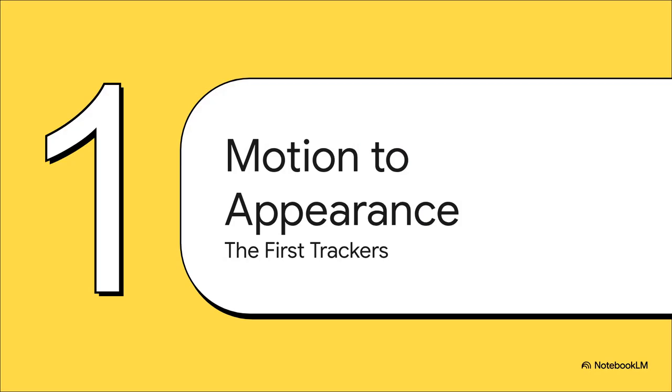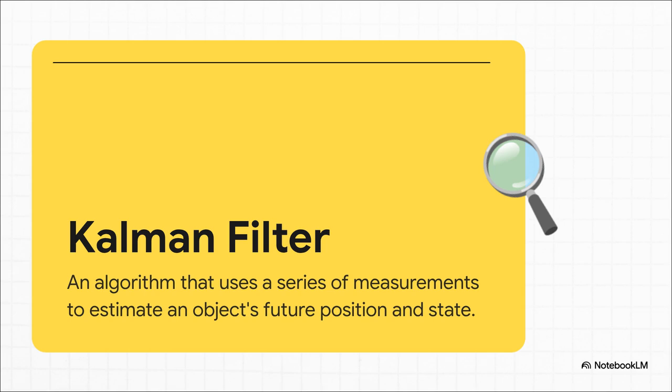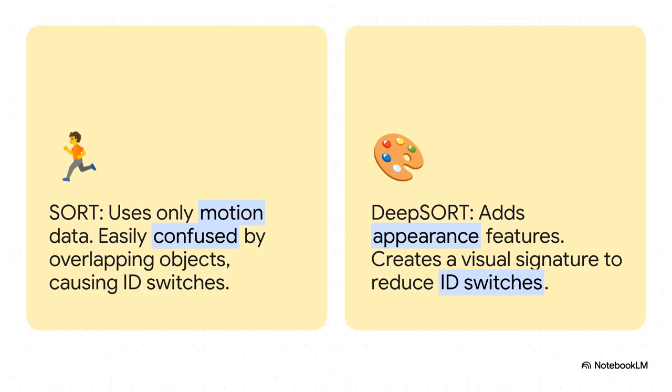The earliest trackers, they relied on this really clever statistical tool to basically just guess where an object was going to go next. So the first big algorithm in this space was called SORT, and it used something called the Kalman filter to follow things from one frame to the next. But, and this is a big but, it had a huge blind spot, one that became painfully obvious as soon as things got crowded. You see, SORT only cared about motion. It was pretty good at detecting that something was there, but it was terrible at what we call association. Keeping the right name tag on the right person. So the second two people crossed paths, it would just swap their identities.